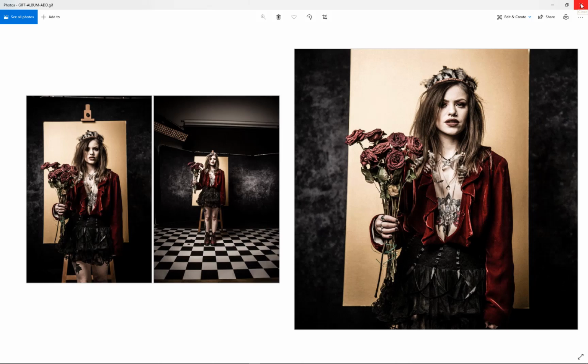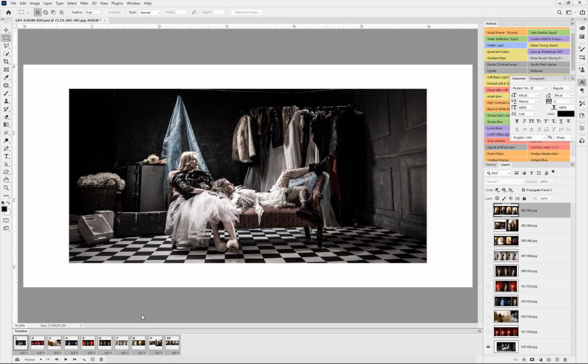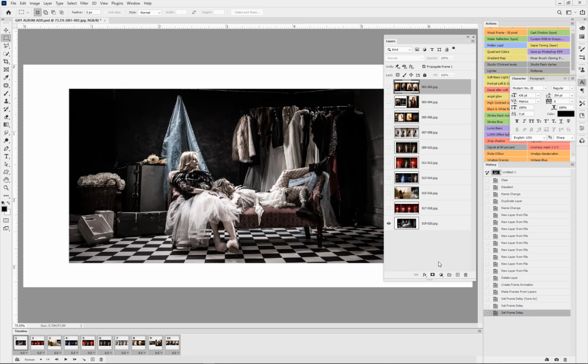So what we're looking at now is a GIF. Of course, it's animated, very simple to do within Photoshop. As you can see, what we've got here is basically a file. This one has been saved, but there's no real need to save it. And running down the right hand side, we've got lots of different layers. If I drag that layer stack out for a minute, you can see it consists of all these layers here. And what we've got here at the bottom is the timeline visible in Photoshop.